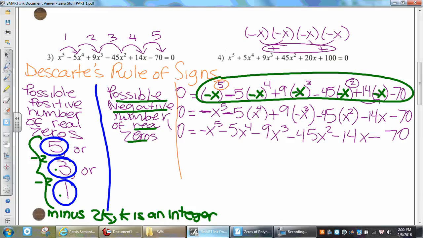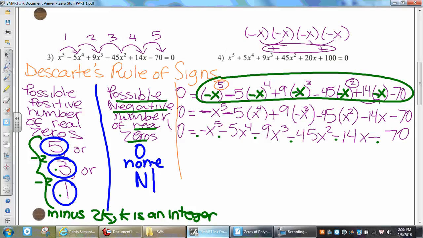Okay, now once I do that, yes, Marco? I was going to ask you for the amount of possible negative zeros. Say that again? I was going to ask you what the amount of possible negative zeros. Oh, well, let's get to that. So let's see, how many sign changes do you guys see? Negative, negative, negative, negative, negative, negative. So no sign changes, right? So the answer is? None. Or NA.